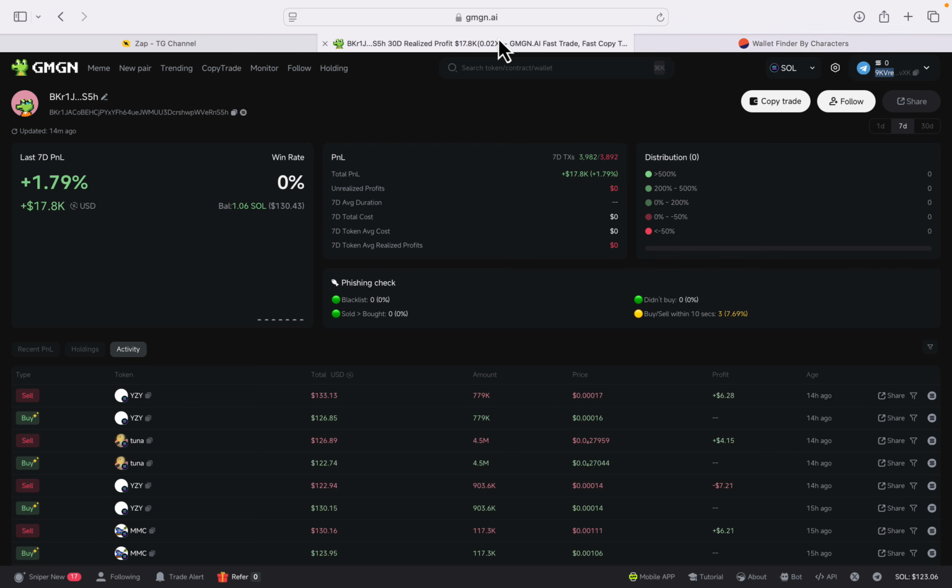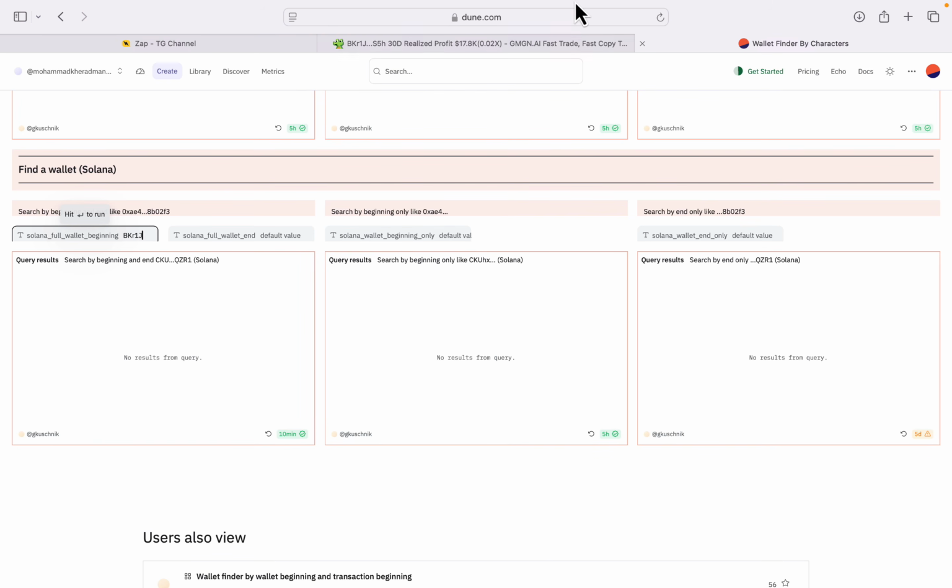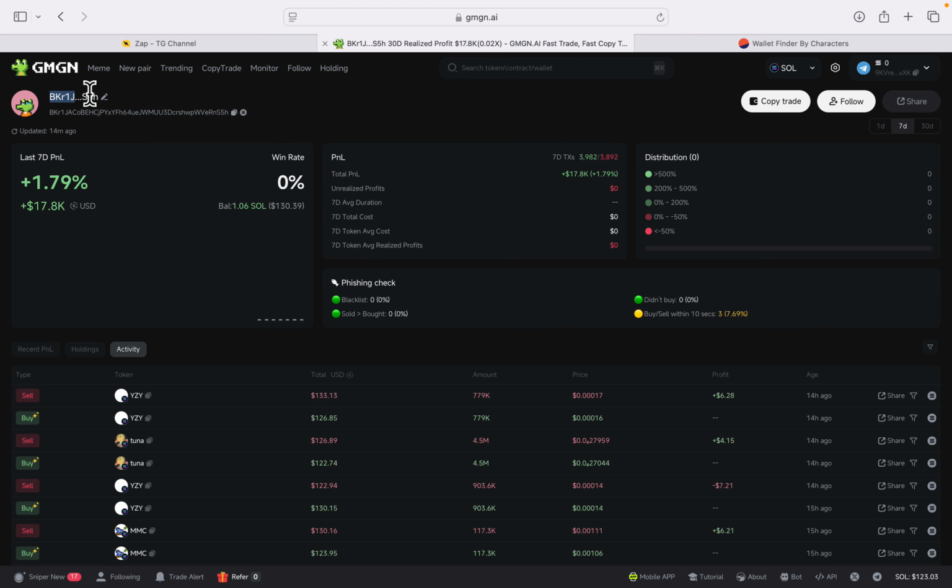You were able to easily find my wallet address. Basically, you have to copy the beginning, and paste it in here. Let's actually test it out. For example, this is the wallet that we were able to find. Let's say someone blurred this section and only you can see the first characters and the end. Let's copy this, paste it in here. Again, let's copy this section. Actually, this happened for me. One of my viewers showed me his wallet address, but he blurred this section and I wasn't able to find his full wallet address.